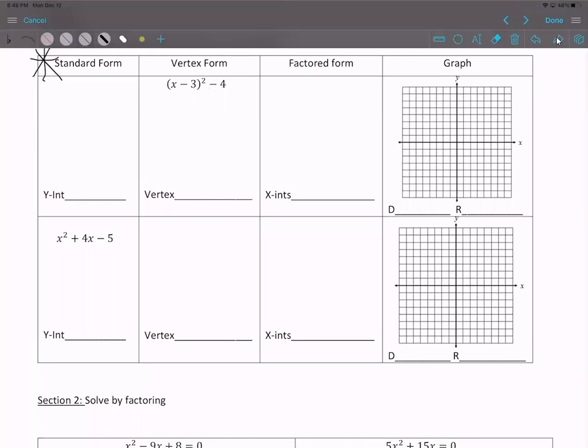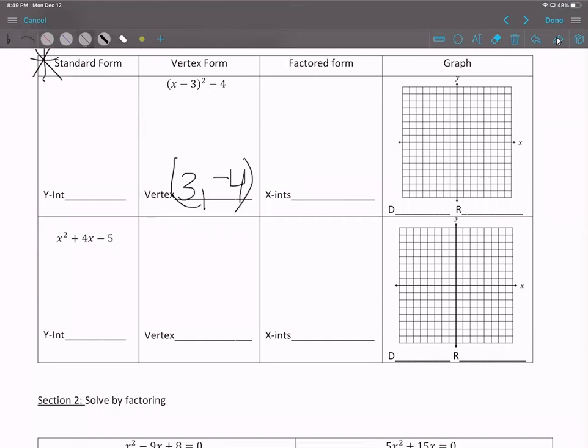that form. So starting with this first row, just so you know, your goal is to always get standard form because standard form lets you get vertex form and factored form. So if you don't have standard form, it should be your first priority. If you have standard form, you can use it to find either one. You can kind of go whatever order you'd like. So this first one, since they give us vertex form, our vertex would be the opposite of the inside. The outside stays the same.